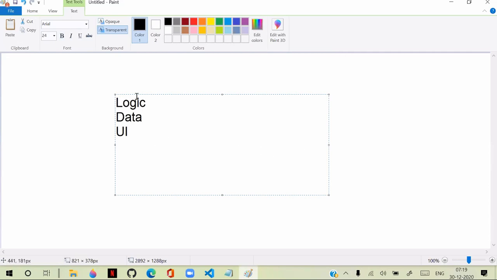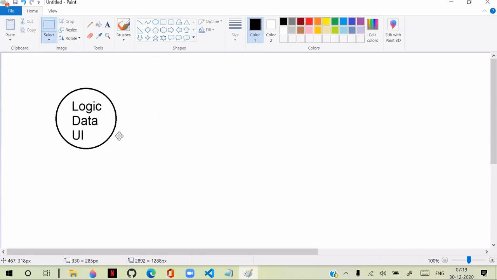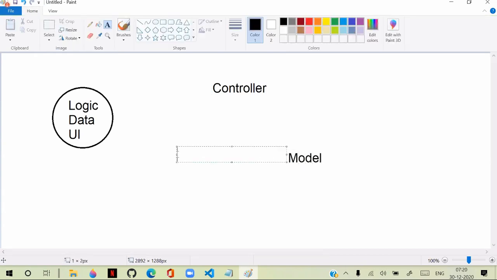Now, all together at one place was causing a lot of issues because they were not separated, tightly coupled, not easy for extending, not easy for testing. To overcome this issue, he designed a framework. He separated the application into three components. One is controller, another one is model, and another one is view.